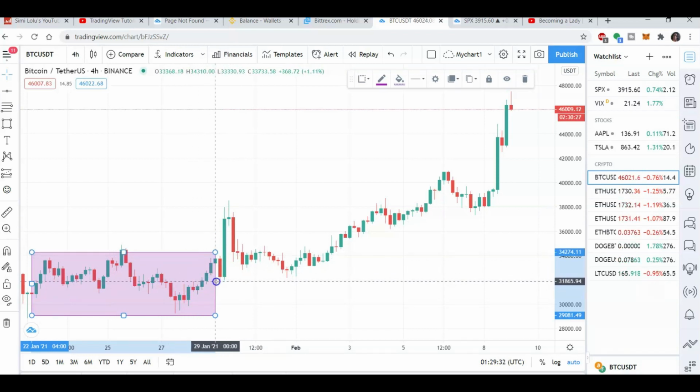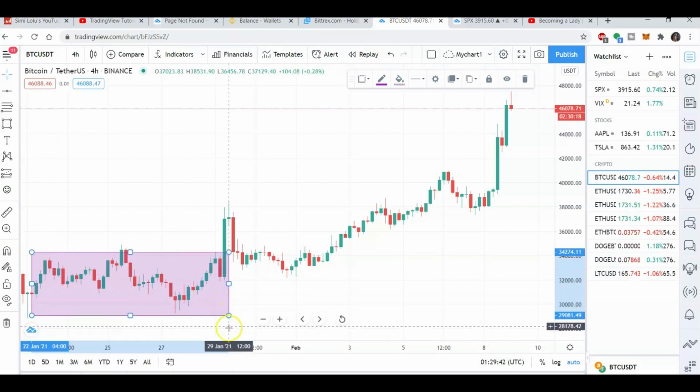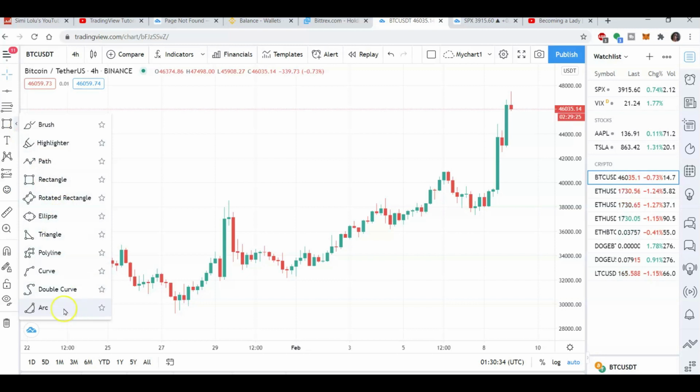So in this case, if I drew my rectangle like this, the minute price action breaks out above this point would be a good sign for me to get into a trade. So again, this is just an example of how I would use the rectangular geometric shape. Again, you can play around with these to see if any of these other options would work for your charting style.